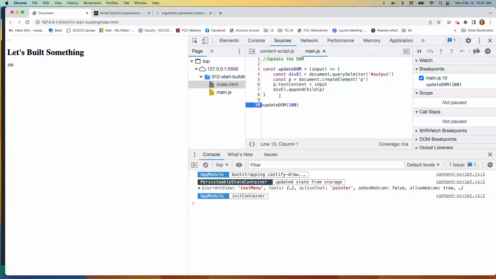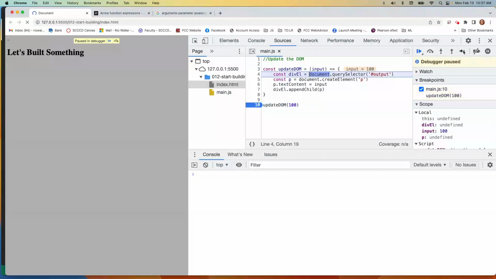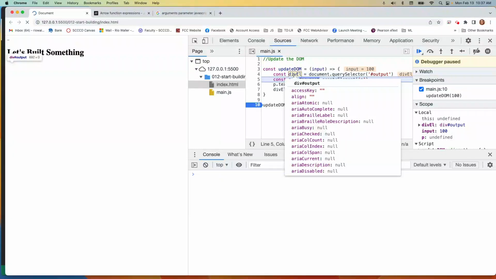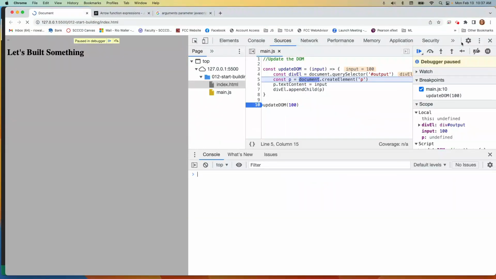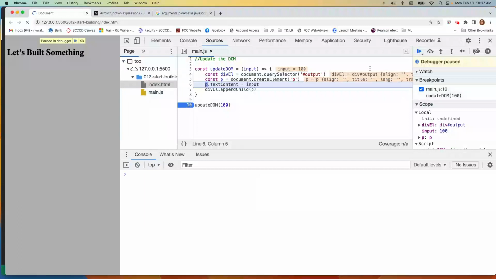And what you can do here is again set a breakpoint, refresh the page, step. We see we're passing in 100. So argument, parameter. We're saying, look at that div, create a P. Let's walk through these. Each time one of these lines runs, you can roll your mouse over it, which is awesome, and then just hit step. And over here, this is great to make this smaller, you can see that line like I showed you last week. Hit step, input, step.